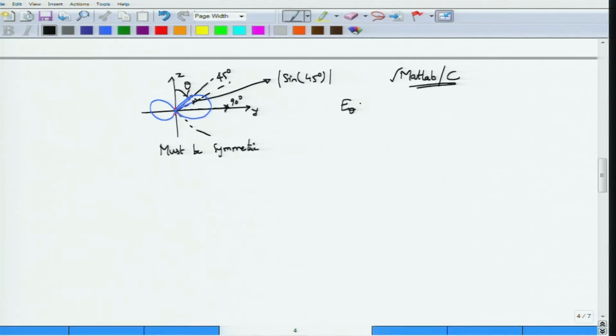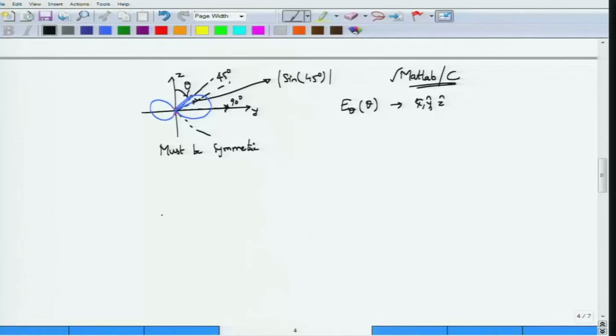You have this E theta, which is a function of theta, you assume a certain value of r, and then you calculate these values and then convert this E theta of theta into x, y, z vectors, and then appropriately plot the pattern. There is another way in which you can plot the pattern in which you are looking down from the antenna. So you are actually imagining yourself along the z axis and you look down on the antenna. What you see is that an antenna would look like a point and then the power would be still around that particular antenna. So we have all these different ways of writing the antenna pattern.